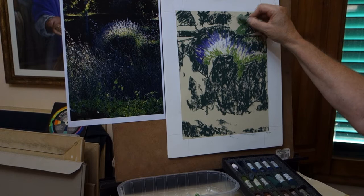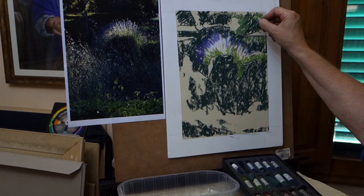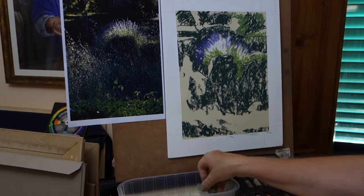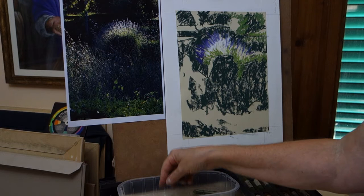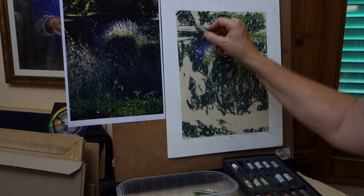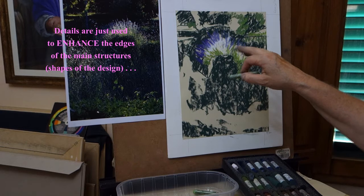I think the guy's name that I've been watching recently is Ian Roberts. I really, really love his videos on YouTube. And if you get a chance, I do recommend you go. He lays things out in a gorgeous way. But also, one of the things that I actually wrote down in a notebook because I felt was profound was the idea about group your shapes, make your shapes what they are, and then work in the transitions. But remember that when you're putting your details into the shapes, you don't want to destroy the form.